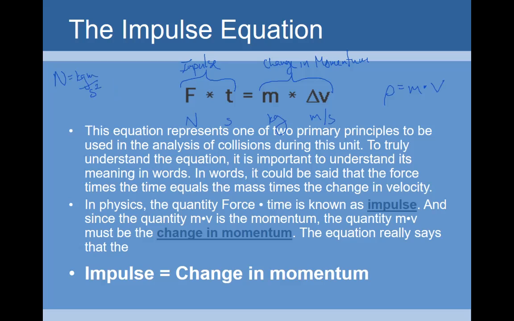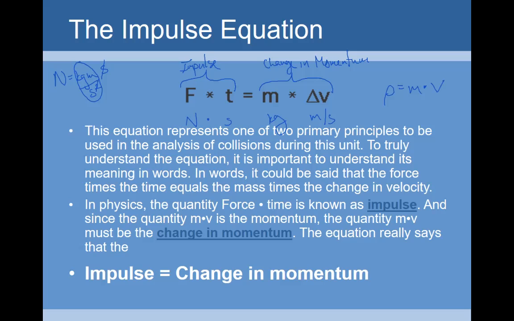Well, we have a Newton second. So if we take this and times it by second, one second cancels with one of the seconds on the bottom, leaving us with kilogram meter per second. And so these really are the same units, they really are equivalent. We just write them differently to recognize whether it's impulse that it's asking for or change in momentum. So the standard unit for impulse is Newton seconds, and the standard unit for momentum is kilogram meter per second.